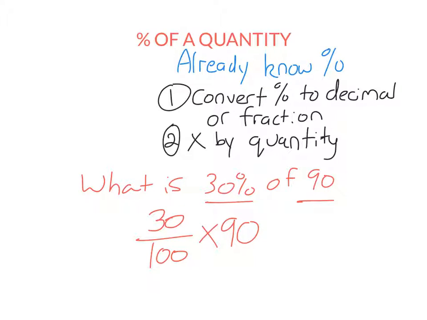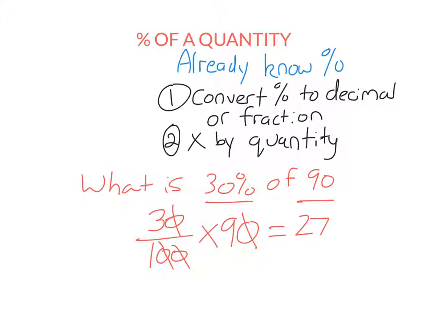You can use a calculator to do this. I'll show you how to do it without a calculator. So simplify this fraction to make it easy. I can divide top and bottom by 10. I can also divide 90 by 10 and 10 by 10. Easy as. So I'm just left with 3 times 9, 27 over 1, which is 27. So 30% of 90 is 27, okay? You probably already know this and learnt it already.